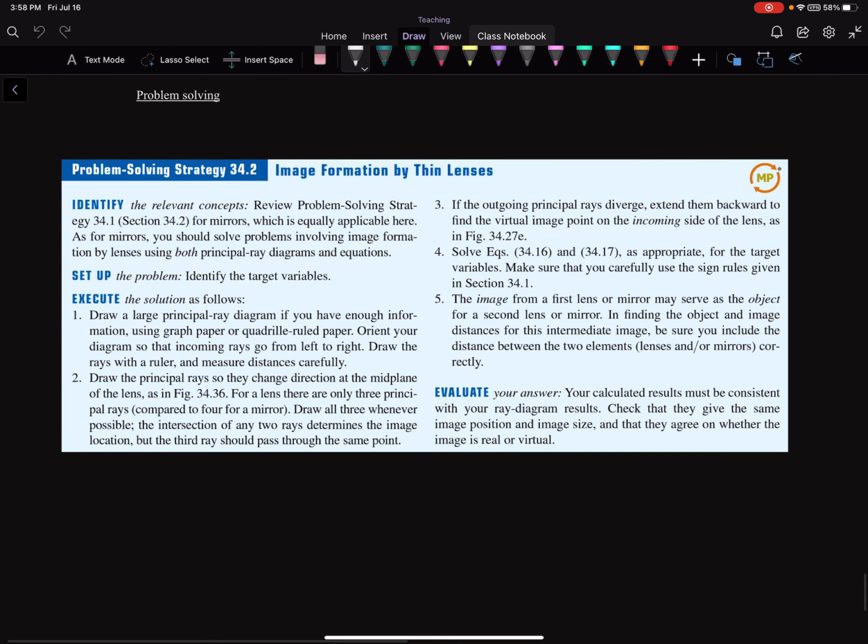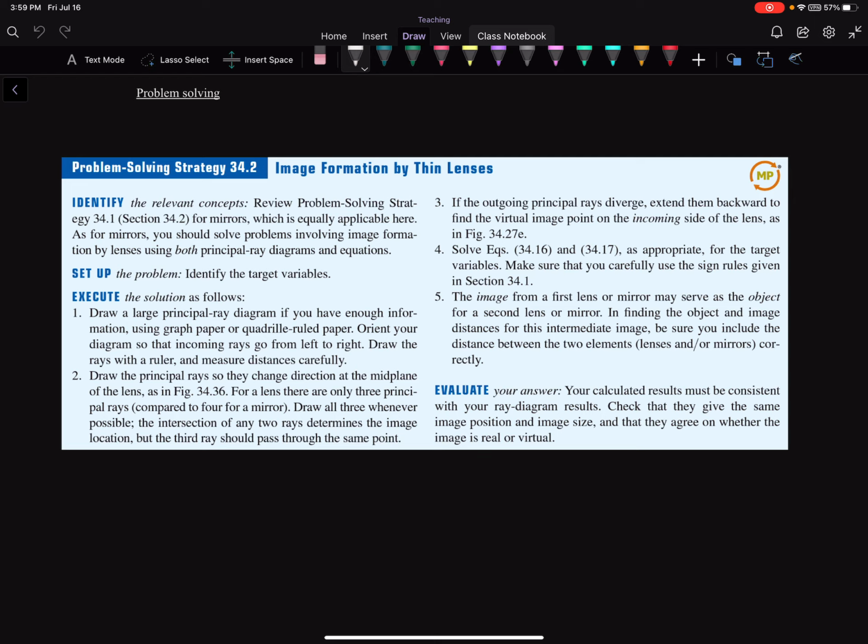So you have all these equations, which are going to be on an equation sheet, so they're not going to be too mystifying, and you know how to do algebra, but it's still nice to be able to go through a problem and know how to set it up and know what they're asking for. So let's read through this, and then let's do an example problem that I mentioned before.